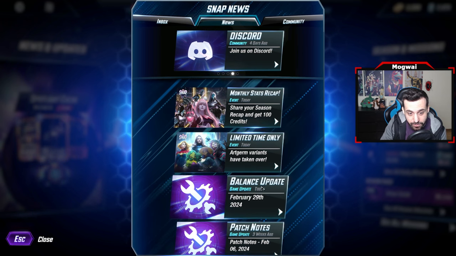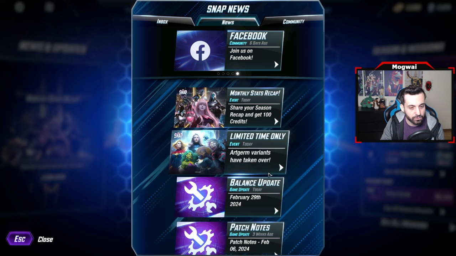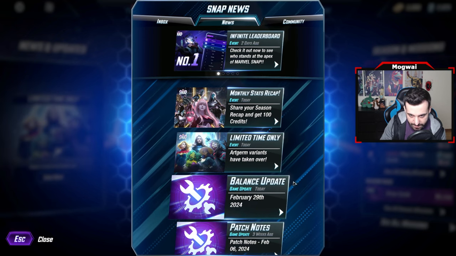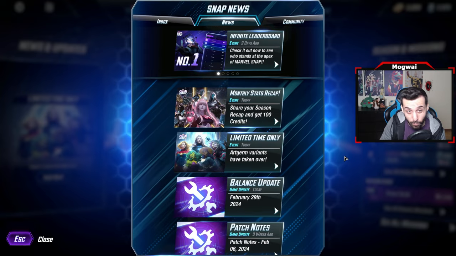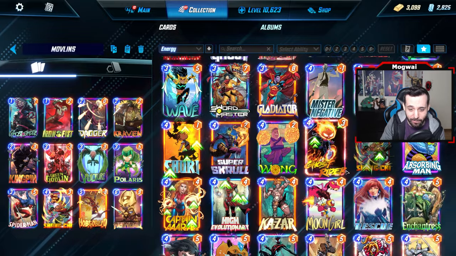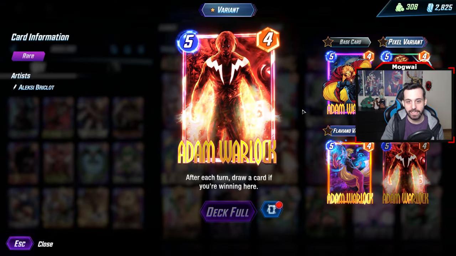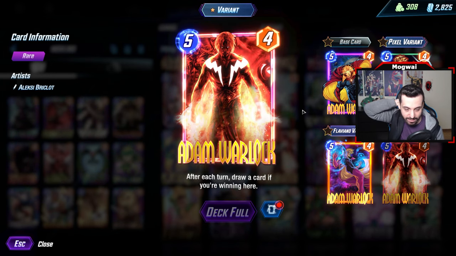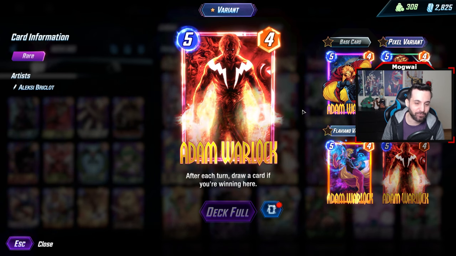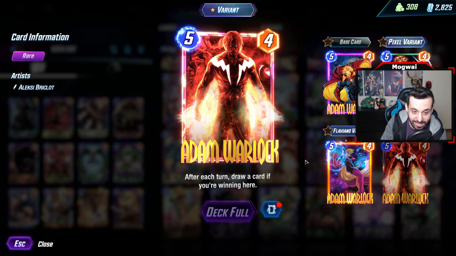If you click on news and go to the balance update for February 29th, this will take you to a browser link, and it will show you all the changes that happened. A lot of people are talking about the Adam Warlock change. If you go to the Marvel Snap Reddit, literally every post is talking about Adam Warlock being essentially useless, getting the Miguel O'Hara treatment, which is turning him into a 5-drop that would draw your card. I'm not going to dive too much into this, but it seems like a subject of a lot of debate.